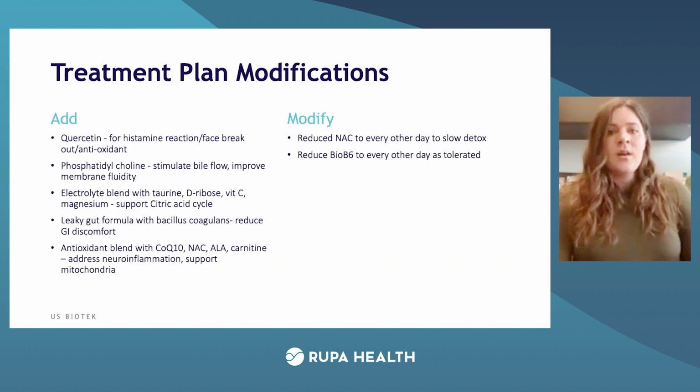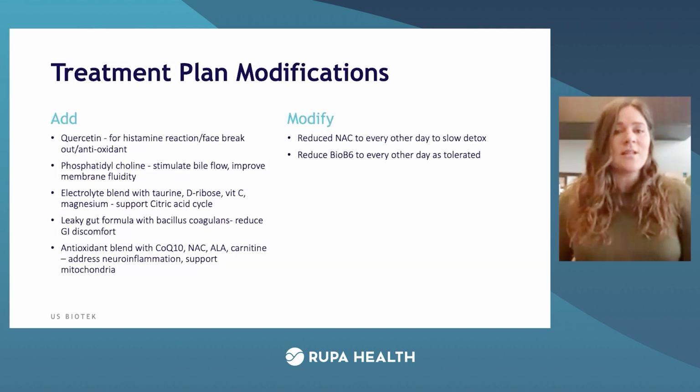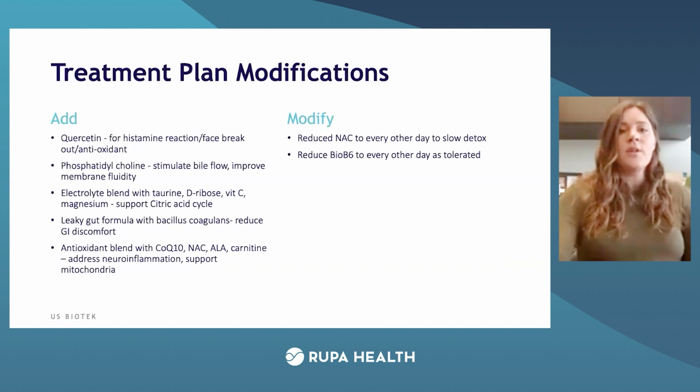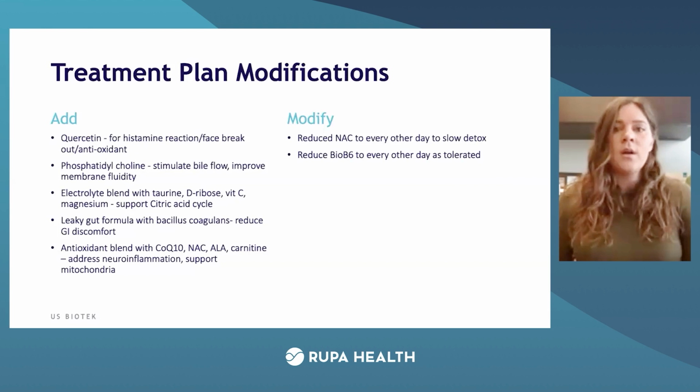And then an antioxidant blend. Again, leaning towards mitochondrial support for this patient because we could see her citric acid cycle was slow, but we just really wanted to give her lots of stuff to work on inflammation. So a smidge bit of NAC in that formula, still not equaling to what NAC she was taking daily. And then the ALA, which had come up a bit on her organic acids. So that was that patient.